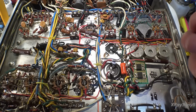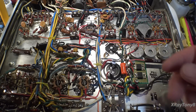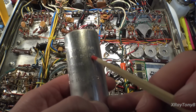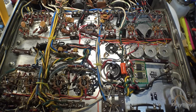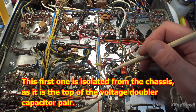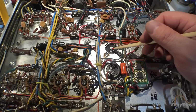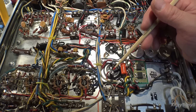It measured really well. And then the other 200 microfarad was right here, and it was an odd character because it had a 200 microfarad at 250 and there was a 40 microfarad at 500. So this was a really odd capacitor to replace. So here's what I ended up doing. I got two identical capacitors, and these are 220 microfarad, which is very close to the original 200, so there's no problem there. We don't have to worry about the transformer or anything. The capacitance is almost the same, and they're identical. And I wired them individually like this, and the circuit is exactly the same other than that.